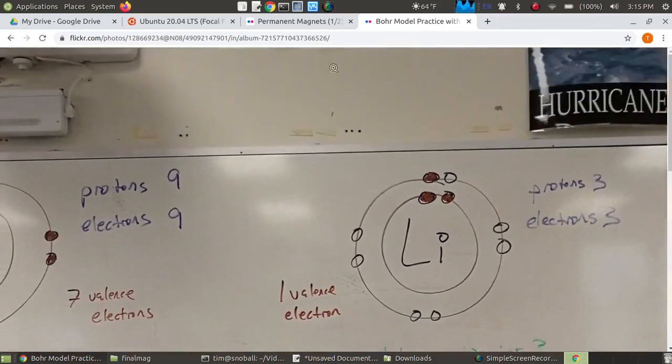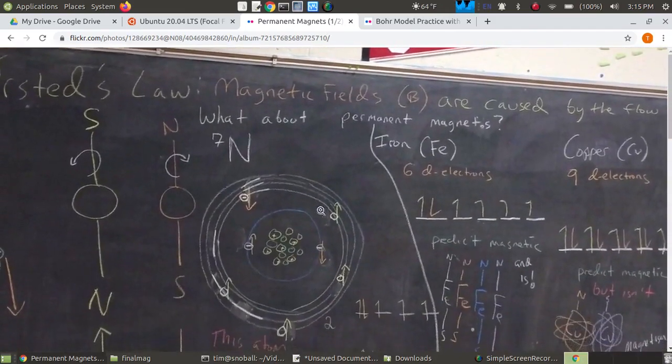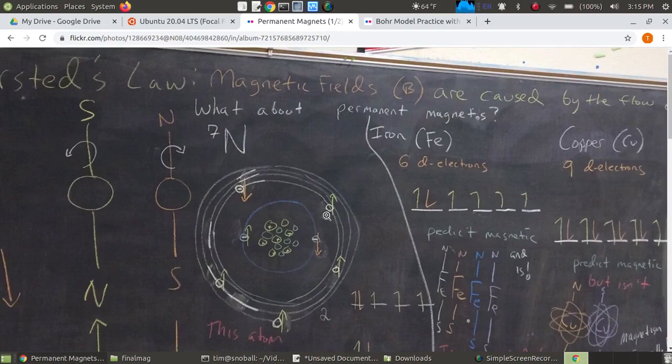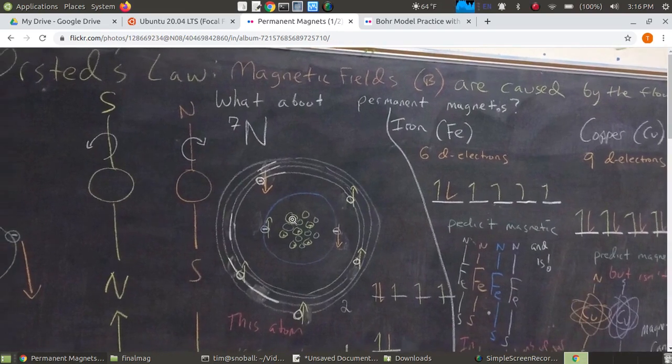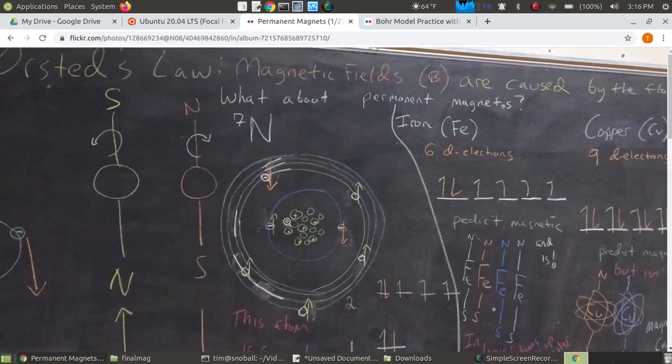Actually, that second one is not just one orbital. It's actually 4 orbitals that are closely related in energy, and each of them can hold 2. The reason you can hold 2 is that you have room for one that has one type of magnetism, with its north pole pointing one way, and one with the other type of magnetism. We're not going to go into the details of this, but if you're curious, I'll provide a link if you've got the chemistry background and would like to learn more.